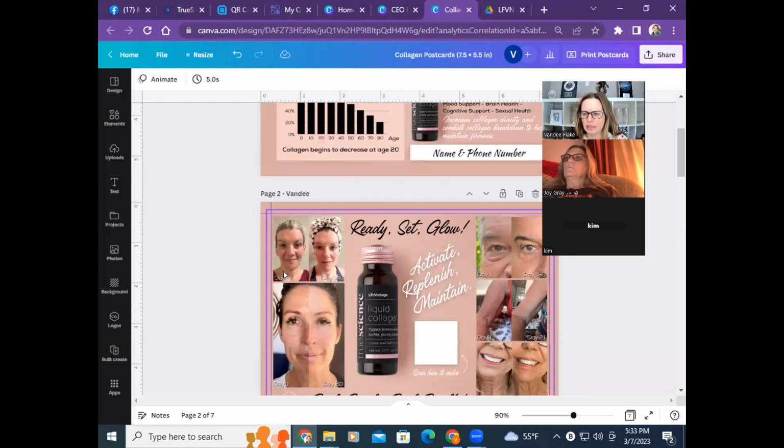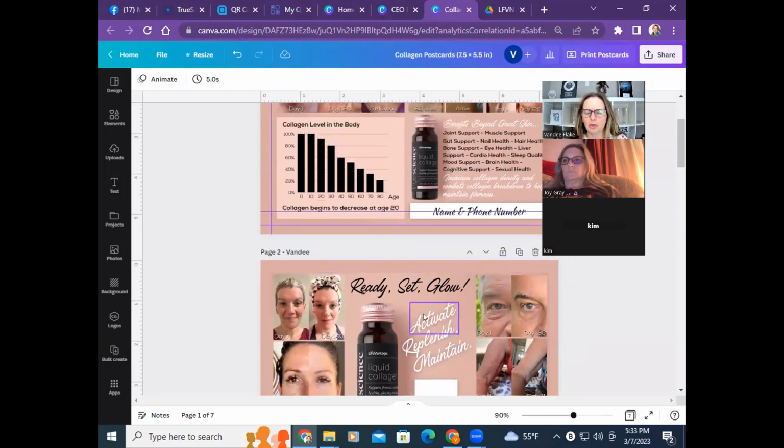I just have pulled it into Canva here so I can add the QR code. So I'm going to show you guys how to do that. You could use a QR code for your contact information from Rapid Funnel, and I trained on that 2 weeks ago, or you could use the QR code for this. So this is how you would use it on your collagen card.